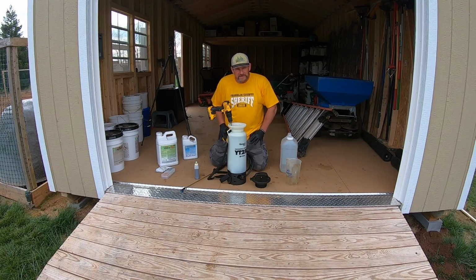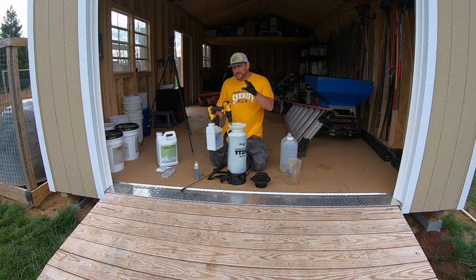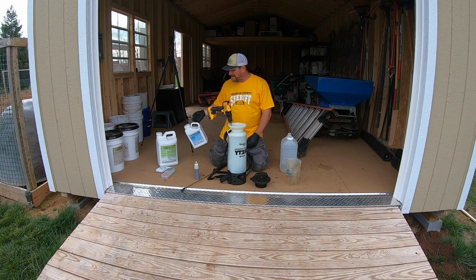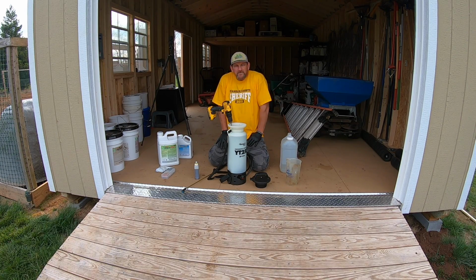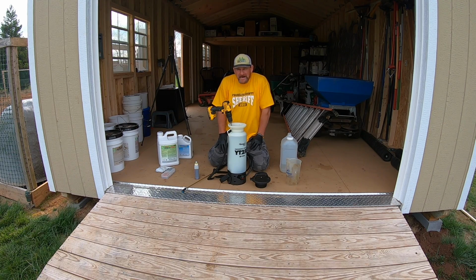So what exactly are we applying today and why? I have got some Green Effect 700 and some MicroGreene. These two products have something similar to them that I like. It's going to directly relate to that moss, and it's the iron content in it, okay? MicroGreene has 3% iron. I think this one has 6% iron. Yep, 6% iron. Now, what does that have to do with moss? Well, a lot of your moss control products, or you'll even see them labeled as natural moss control products, are made from iron type material or iron products, because moss and iron do not play well together, okay? The moss just does not like it.